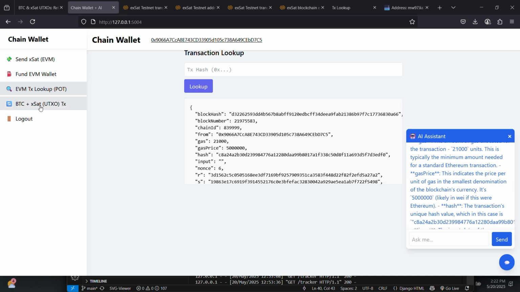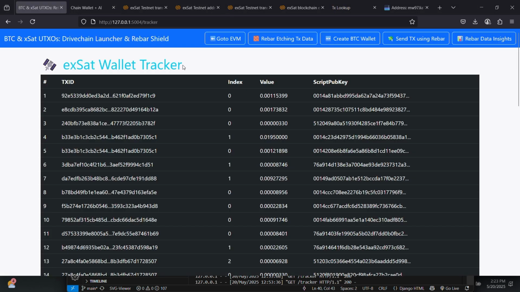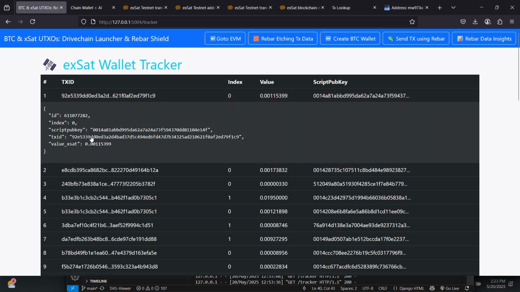Now, moving on, we also integrated the Bitcoin mainnet. Okay, this was EVM. For the Bitcoin mainnet, we have EXSAT wallet tracker, which tracks down transactions that have happened using the TX ID, the pub key, and the value. So what Chainwallet does is that it uses one of these two values to confirm the transaction that has happened. If, for example, a vendor or a salesperson is selling a commodity and we pay for it, then we should see the transaction lined up here. And then we, or the vendor, could confirm when we just submit it. So we're submitting this transaction and it is being confirmed.